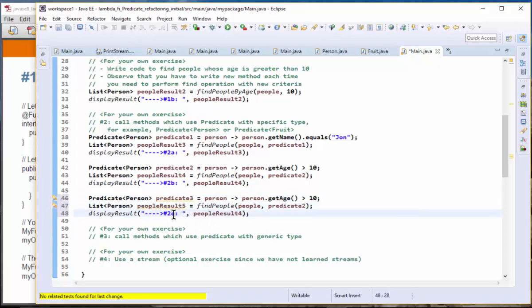I want to find all people whose names start with a J and whose age is greater than 10. All right, so here we have a person.